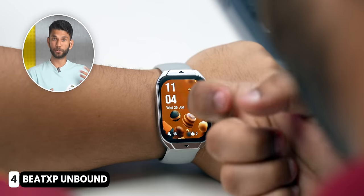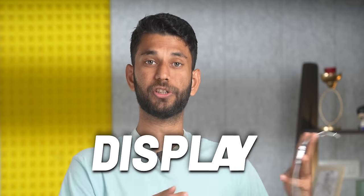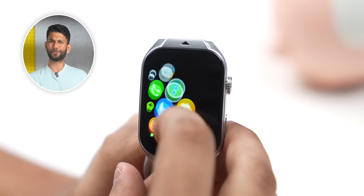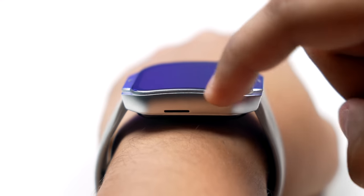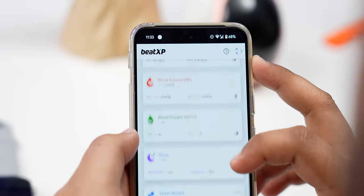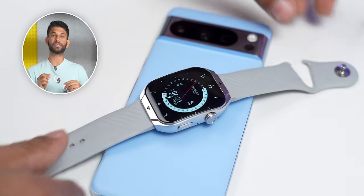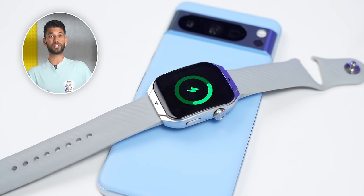Next up, if you're like me and believe that a watch should show time all the time, you'll need to bump up your budget to around ₹3,500 and you will get AMOLED watches — like this one from Beat XP. It has a good build, good straps, a functional rotating crown, back button — all of that. The USB of this watch is the display — it has a curved display. I thought it was a gimmick, but it's actually helpful — it curves on the wrist, making it comfortable to wear. You also get always-on display, health tracking in the app, custom watch faces, and wireless charging, which is a really good feature for ₹3,500.